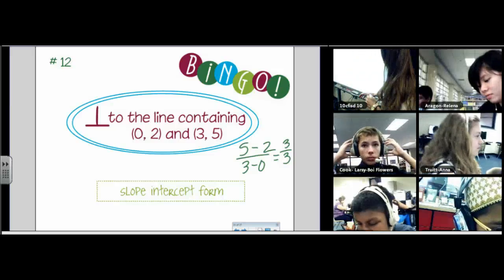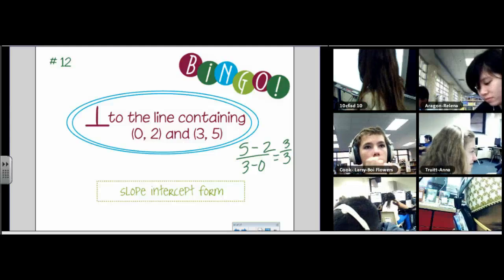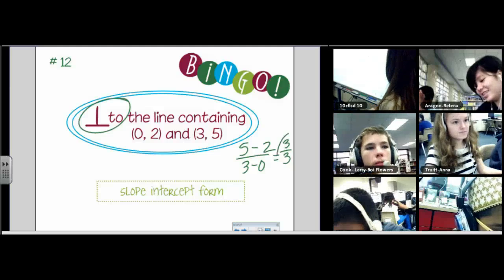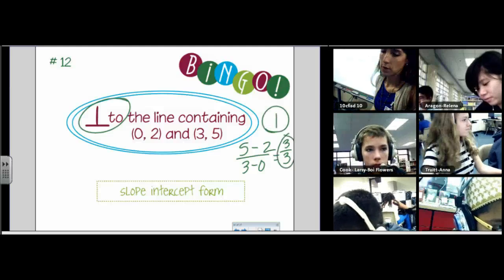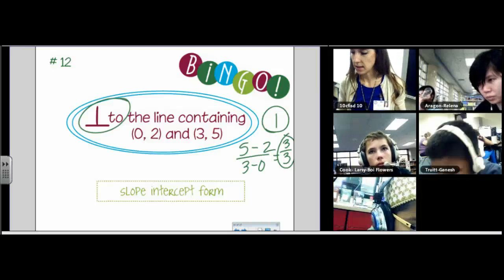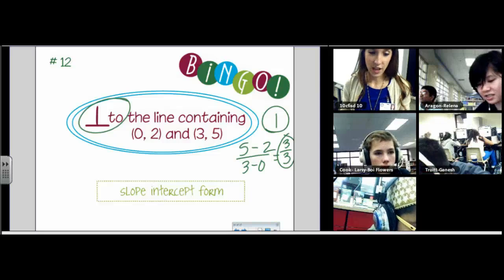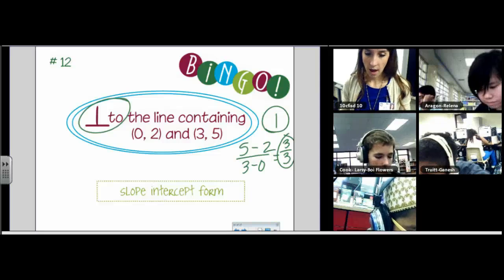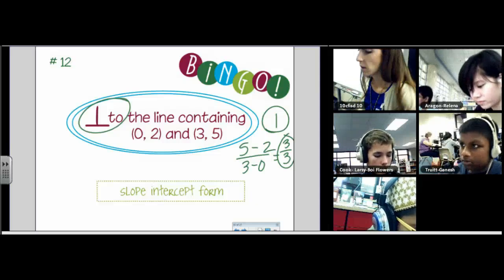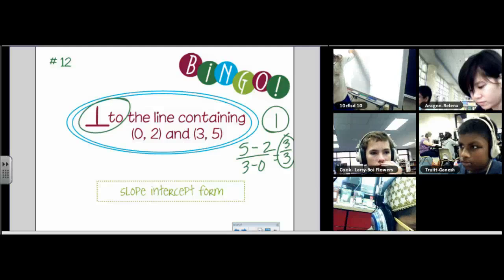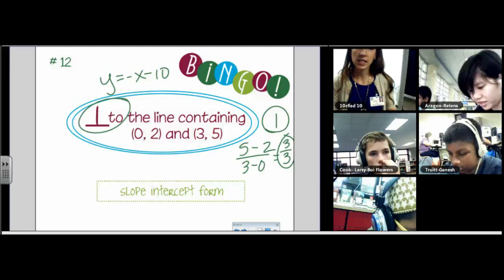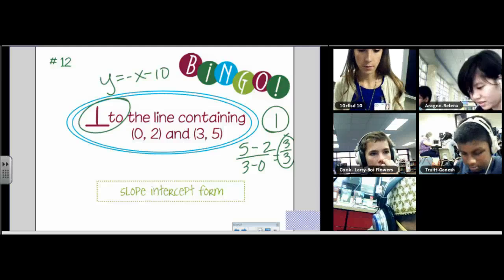Johan got y equals x plus 2. But wait, we want to be perpendicular to the line. And I'm pretty sure the slope of this line is 1. So if we want to be perpendicular, we would need to have a negative slope. I was asking you what line you would choose from your bingo card. The line you would choose is y equals negative x minus 10, because that's the one that has a slope perpendicular to the one I gave you.